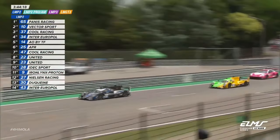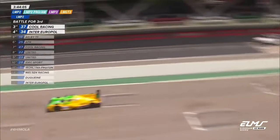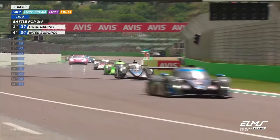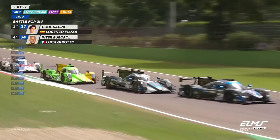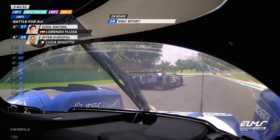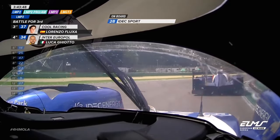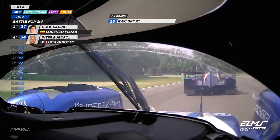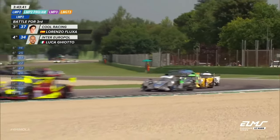This is the fight for third and fourth between Lorenzo Fluxer and Luca Ghiotto. As the platinum driver, Ghiotto burned some precious time at the start of the race, and the Inter Europol competition need to make this work as much as possible — ideally to have Luca leading the race by the time it pits for the second time. He's right on the tail now of an impressive silver racer from Mallorca, Lorenzo Fluxer, race winner in Barcelona at the start of the year — that's the number 37 in dark silver and blue of Cool Racing.